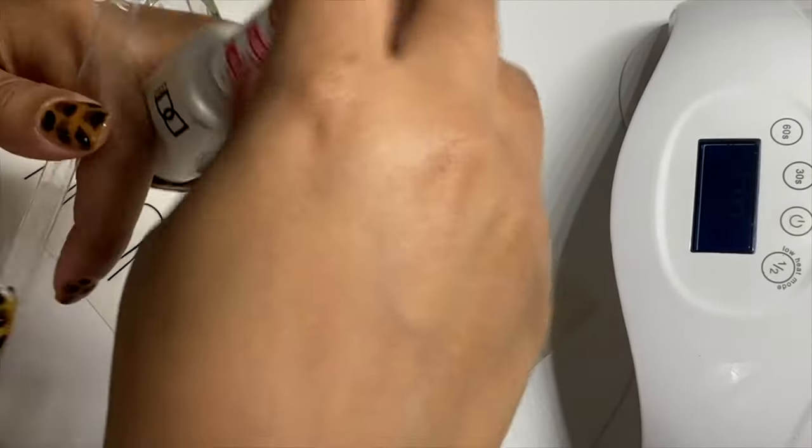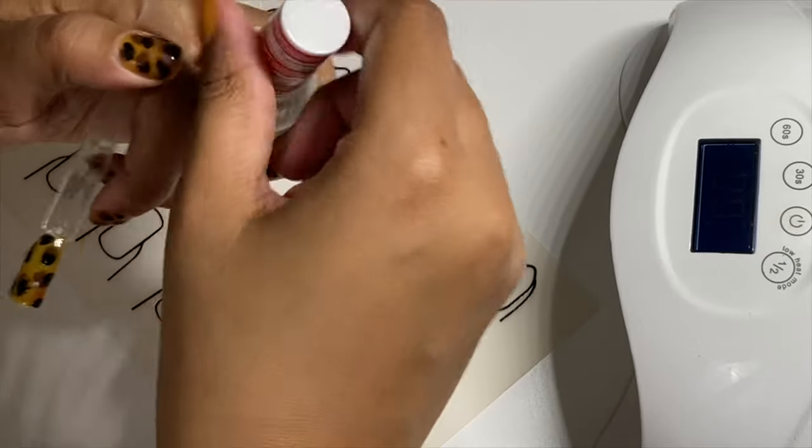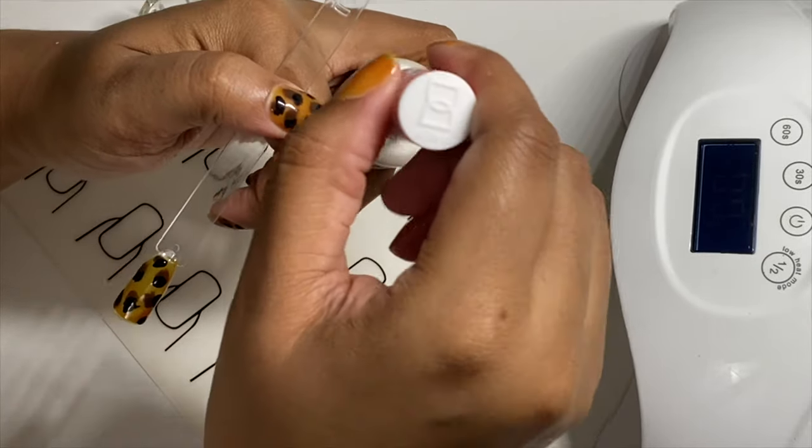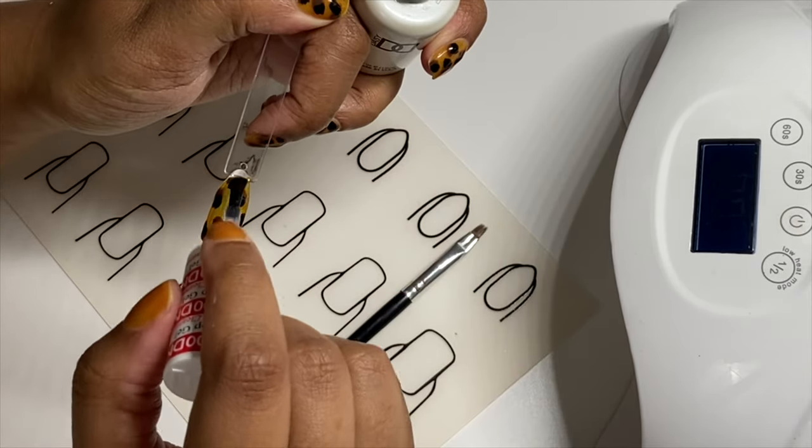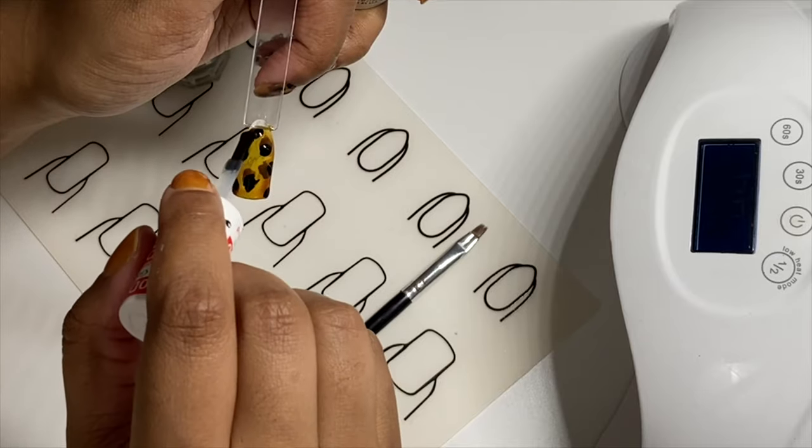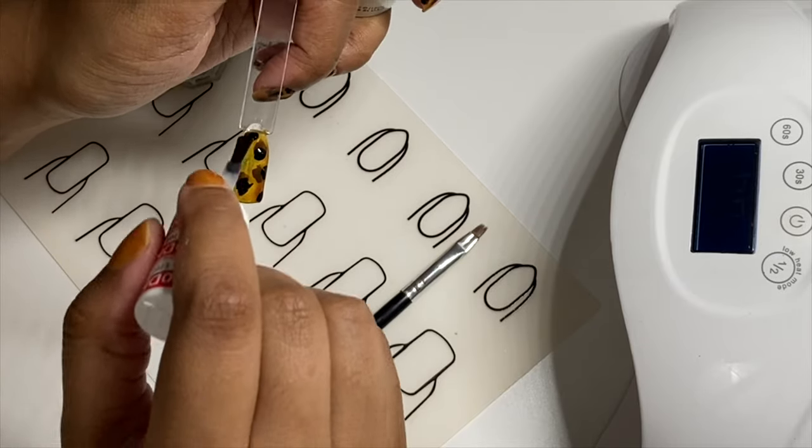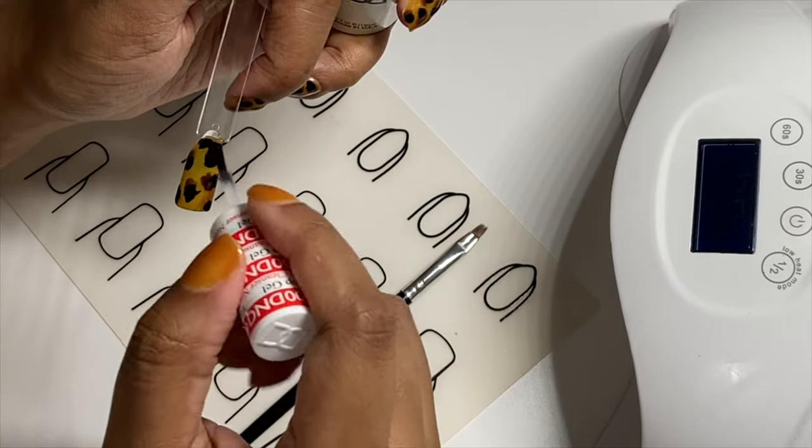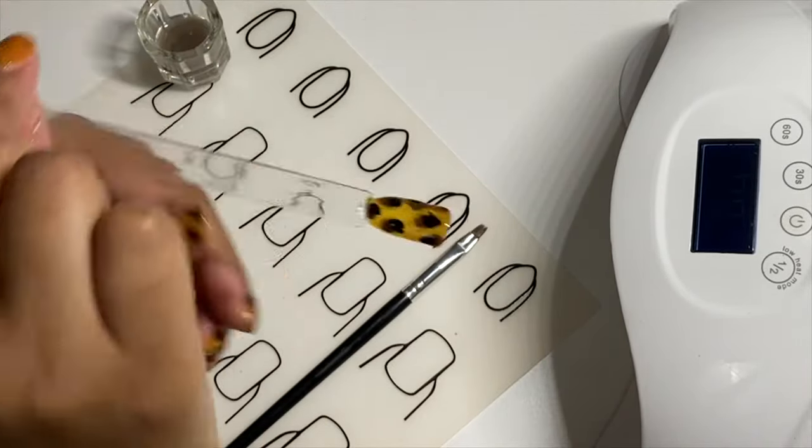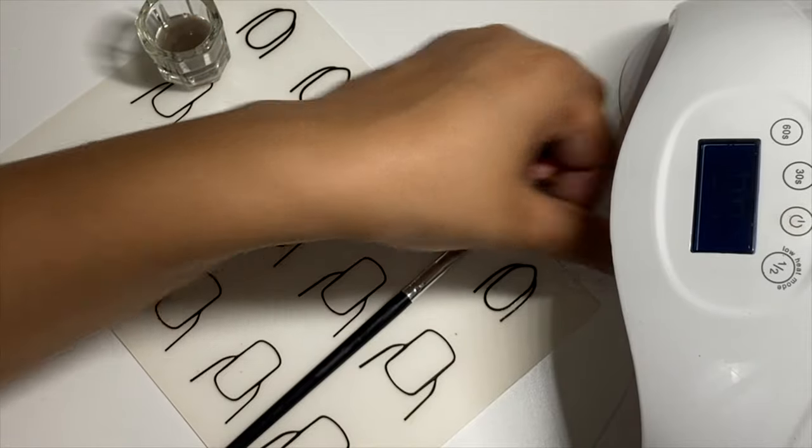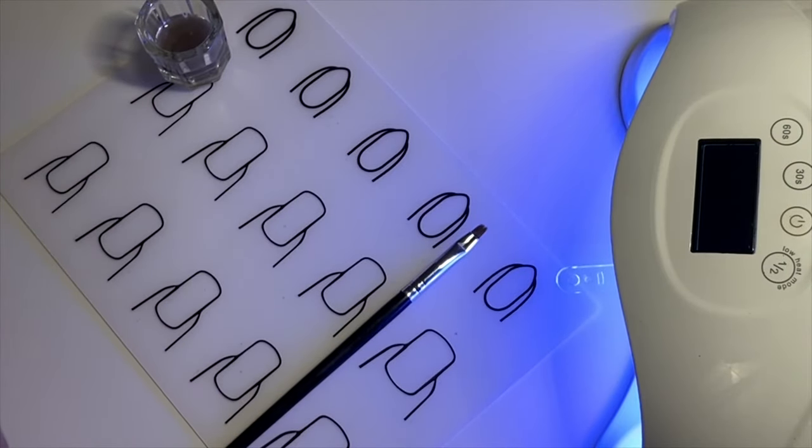And then I'm putting on my top coat. I'm just using D&D. I love their top coat. It's, only thing is, it's so thin. It floods your cuticles. So you have to use a light amount. But on the swatch stick, it's fine. But it's very shiny. And it stays shiny. So we just cure it. And once it's cured, we're done. That's a no-wipe top coat. So you don't have to wipe it.